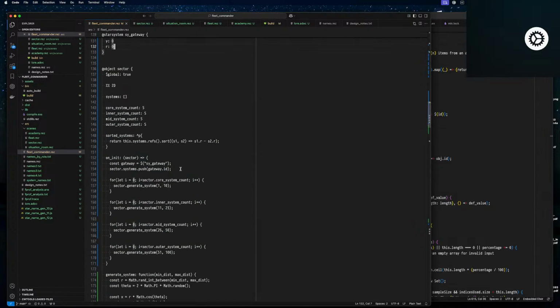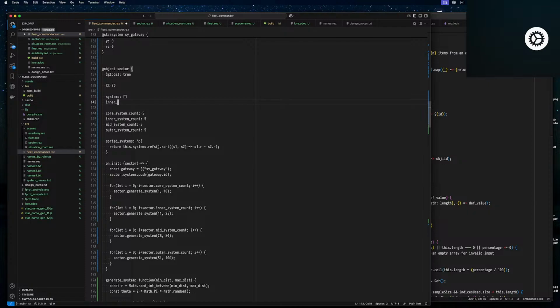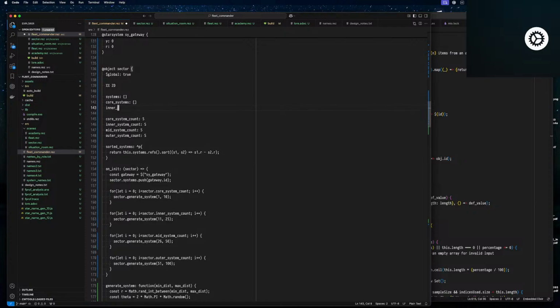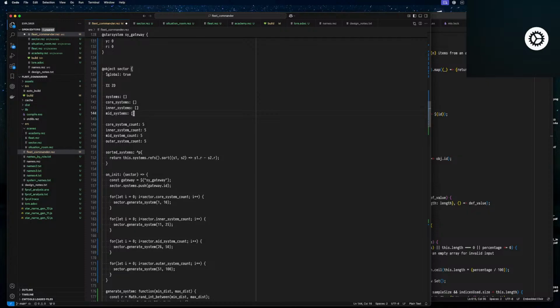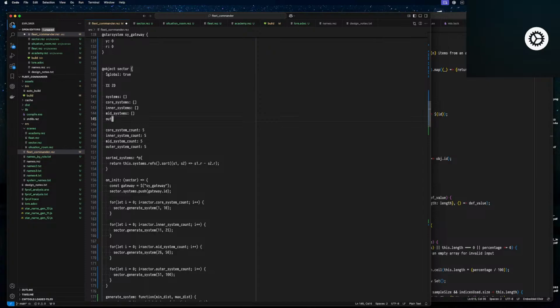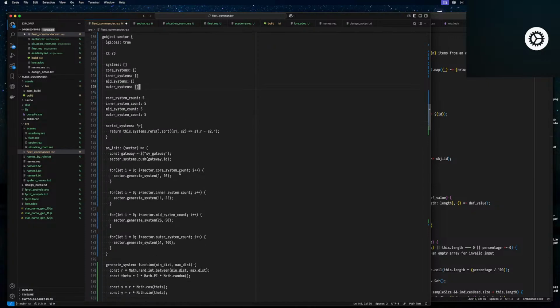And actually what we might do, from a narrative perspective, is do different things in different types of system.